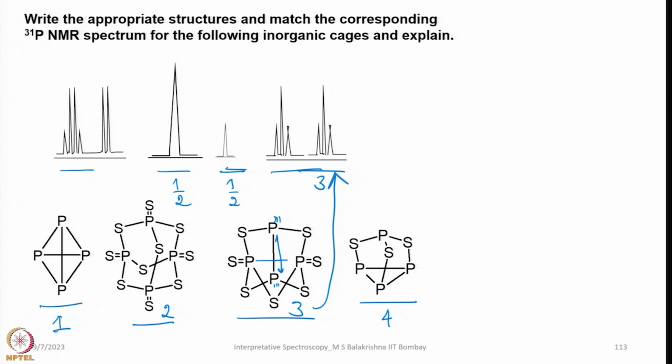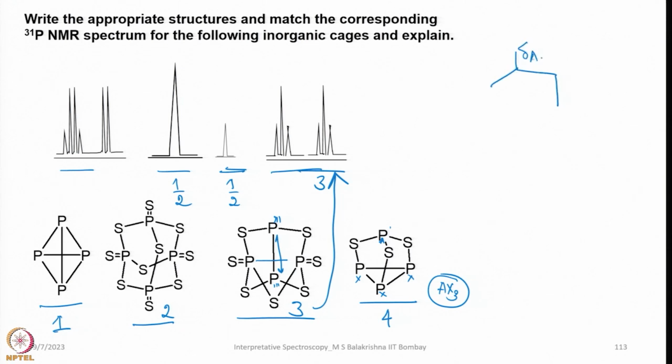Just by looking at the molecule, you should be able to tell that we have 2 different types of phosphorus atoms in a ratio 1:3, and this is one type. If I say this is A and these are all B, or if I say A, this can be X. I think it is appropriate to use letters from far apart, because one is very different from the rest of 3. So if I put A here, there should be X here. That means we are talking about an AX3 spin system. In an AX3 spin system, A will be coupled with 3 X to give a quartet.